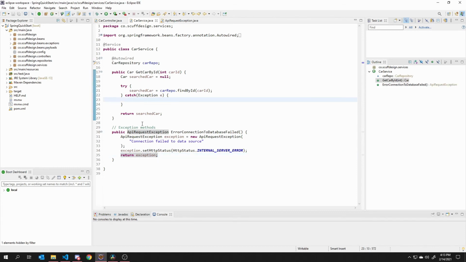So now we go up to where we have the try catch, and all we're going to do here is say throw and then the function name. And there, it's set up for us. And we just have to help clarify things here and say that this throws an API request exception.